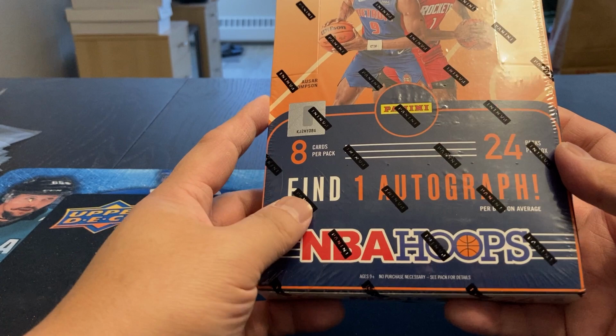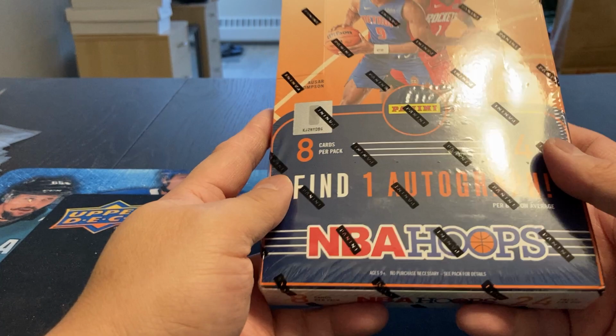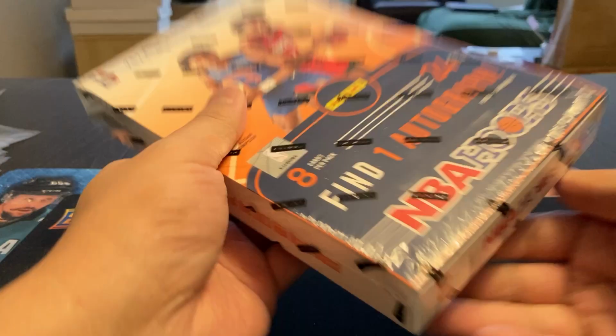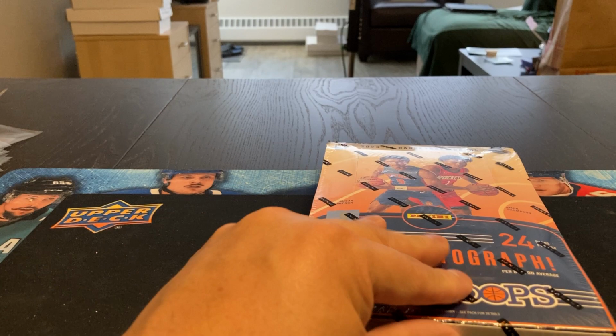So, you know, 8 cards per pack, 24 packs per box. The usual Hoops. This was always considered to be a low-end product, but in the last few years, it's really been the one that a lot of people are going after just because it's more affordable now. So let's see what we can find.